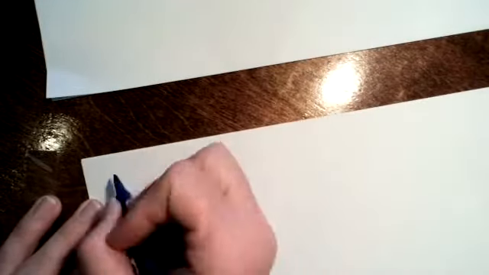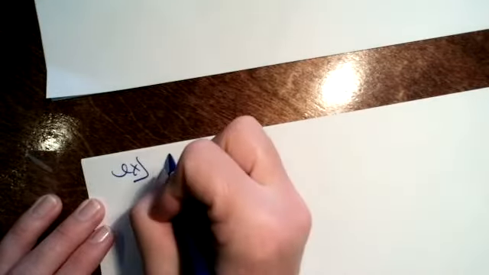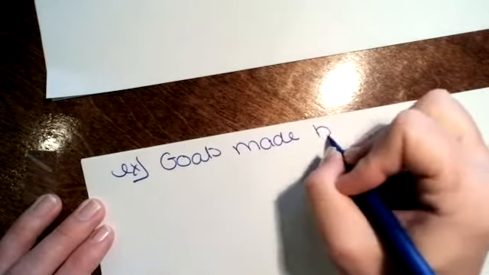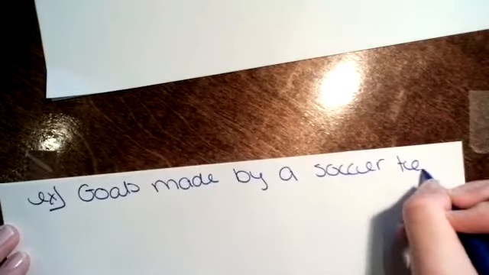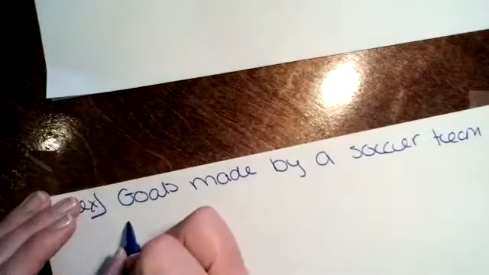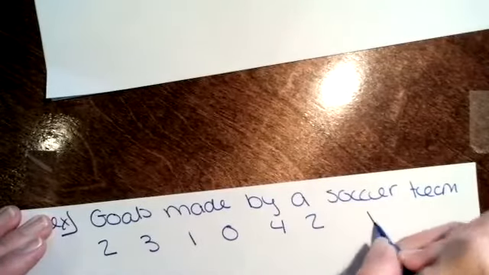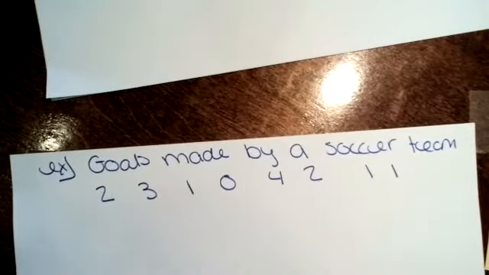All right. So let's take a look at an example. We'll find all three, the mean, median, and mode. The example I have is the number of goals made by a soccer team during 8 games. So I'm going to give you the raw data. This is the raw data I collected from 8 games from a particular soccer team, okay?